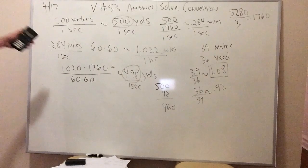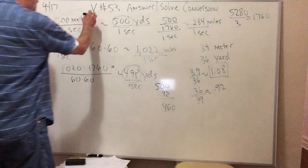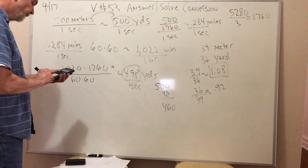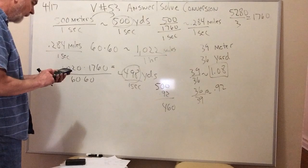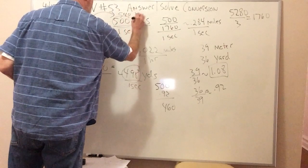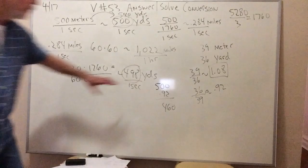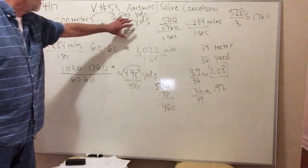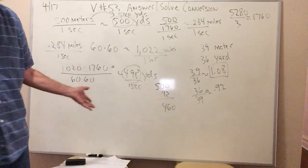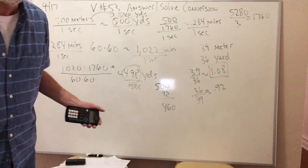And to go the other way, how many meters are the yards that I could have put in here instead of approximating? I would have had 500 times 1.08, math that you learned in 7th grade. And so that would have been about 540 yards per second. Again, more than 5 football fields. But doing the difference here between the two shows why we can get away with this stuff, because when I do the math and come up with the numbers in the end, they're about the same. The difference isn't enough to really bother anybody except an engineer.